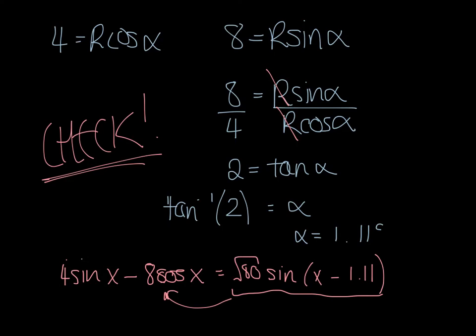What we're not trying to do here is prove that we're right. We've done that through the working. We're just checking. So we want to find a very quick and easy technique to validate to ourselves that we're right. So pick a nice value, x equals pi by 6 or pi by 3 or something like that. Chuck it in and just check that both sides of the equation still hold.